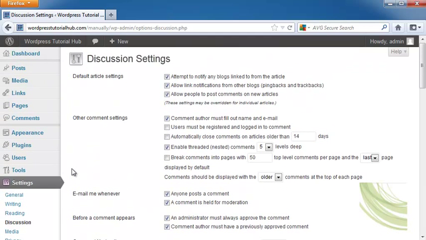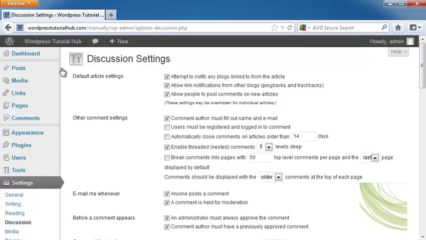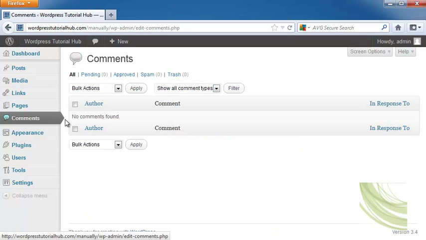Now if you do like I do, I make sure that anytime someone posts that the comment has to be approved, and once I do that, again, I go into my comments section, and then I go down through all of my comments and I decide whether they can be published or not. Keeping a close eye on the comments that show up on your page are going to help you be ranked higher and to make sure that no one is putting information on there that you feel is inappropriate or that you don't want your viewers to have.